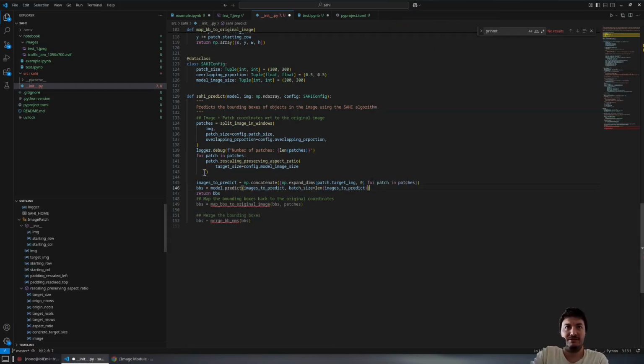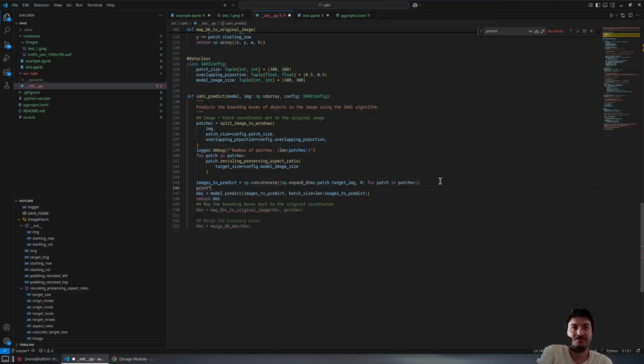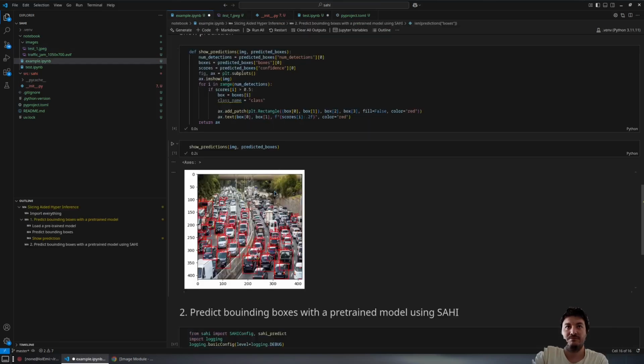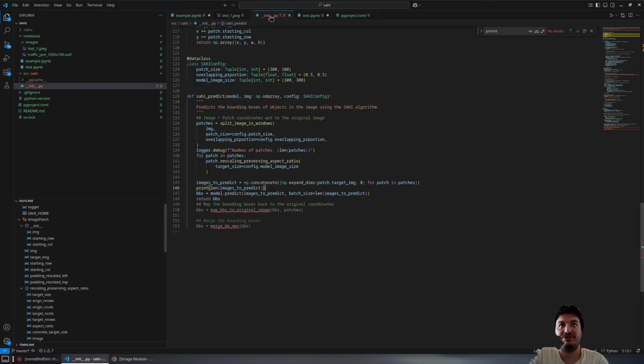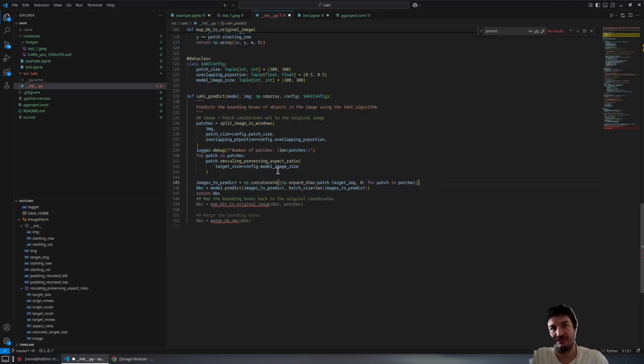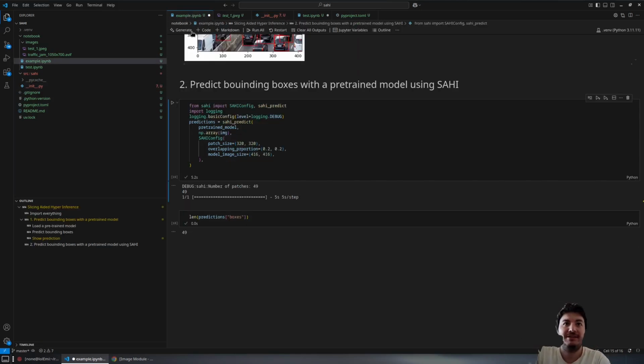What is the len of this? Just a big batch. Maybe we can, if there are a lot of batches, of course they're going to enter in the GPU, but okay. So now we have a huge set of predictions.